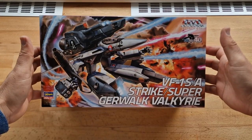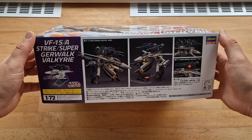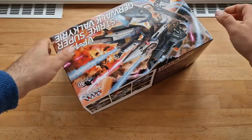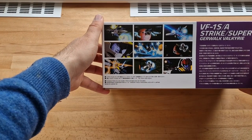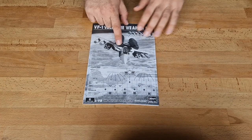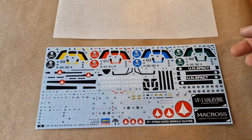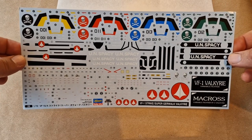For this model, I bought the Hasegawa VF1S. The pieces match the colors of the area where they should go, requiring little painting if this is what I would like to do. However, the box does not include the pilot or the extra weapons shown in the movie. These I had to buy on the side, as they came in the VF1 weapons set. The good news is that there are lots of decals, and they include the movie insignias.